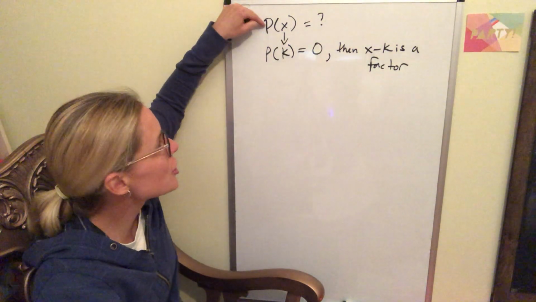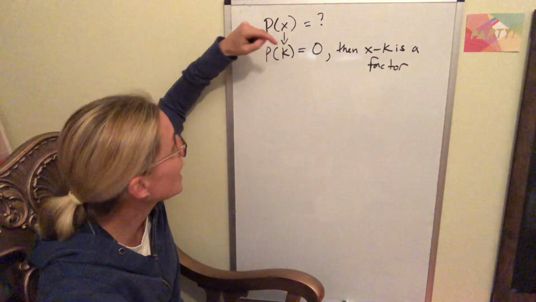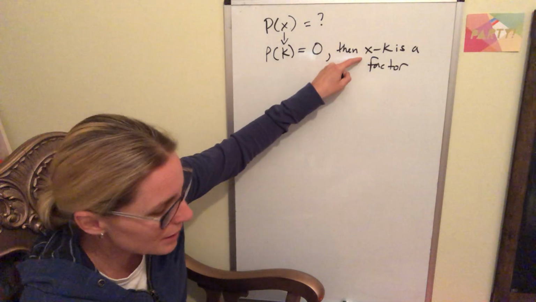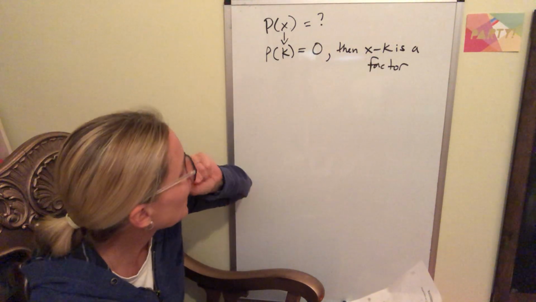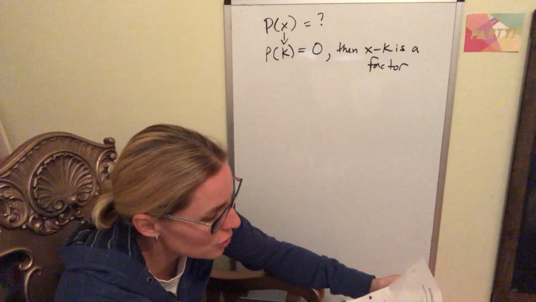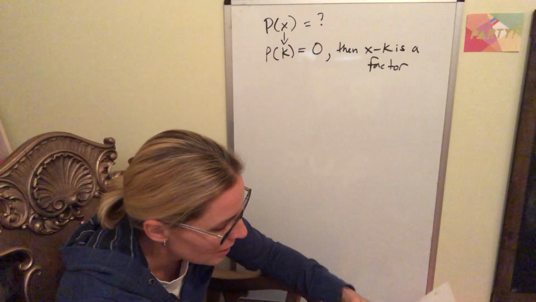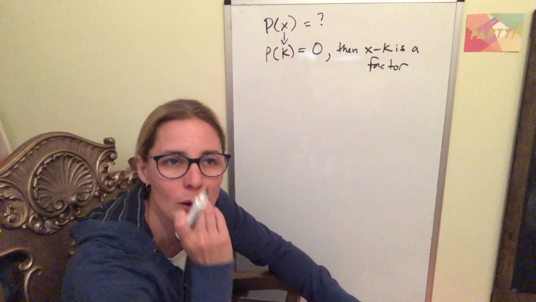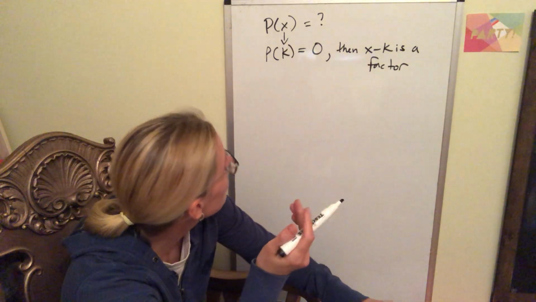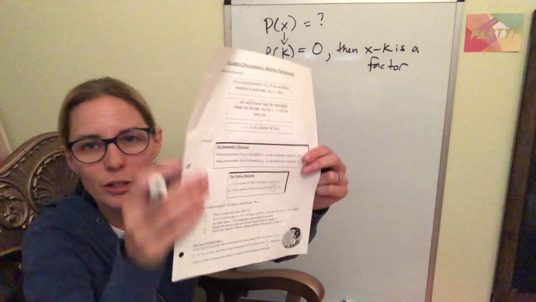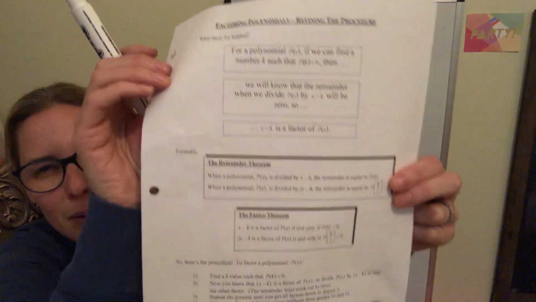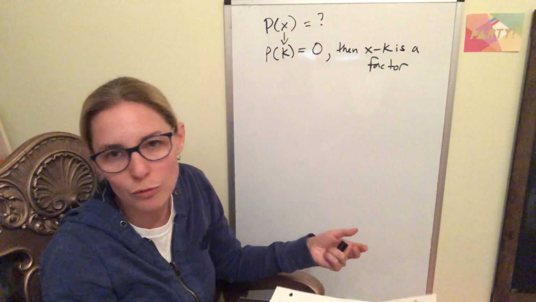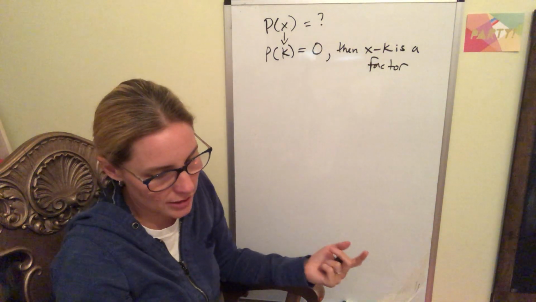Okay, so if you have some function p of x and you substitute a k value in and you get a result of 0, so your output is 0 for whatever k value you put in, that means that x minus k is a factor. One issue you want to be sure of is that k might not be an integer, it might be a rational number. So we'll get to that when we see that type of example. But this is the main idea. If you look at the note for today, you'll see it written in much better math jargon. I don't need to rewrite exactly what you have on the note in front of you. So that's going to be the issue that we have.